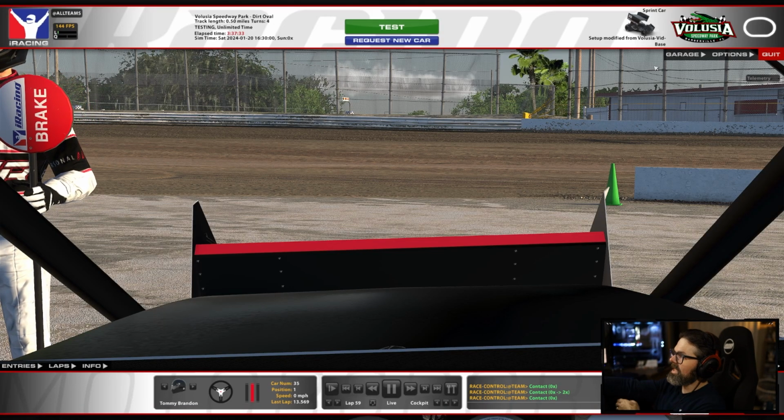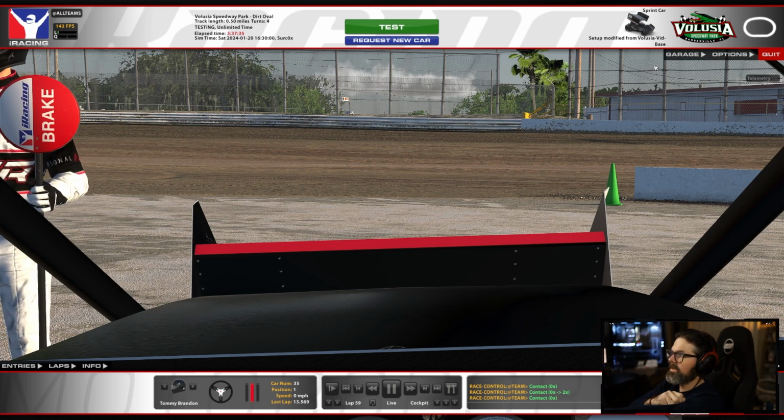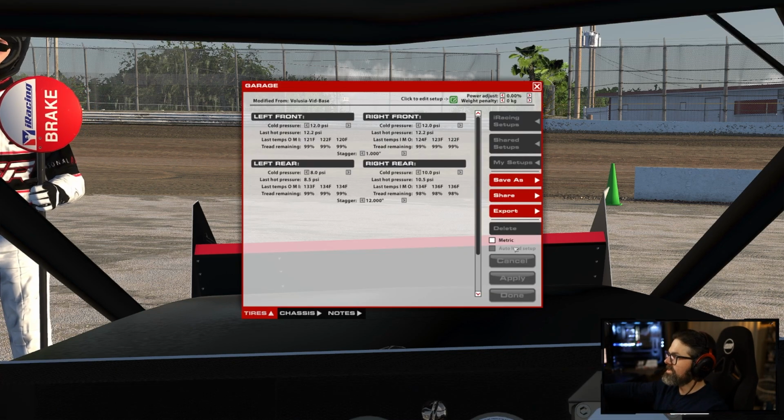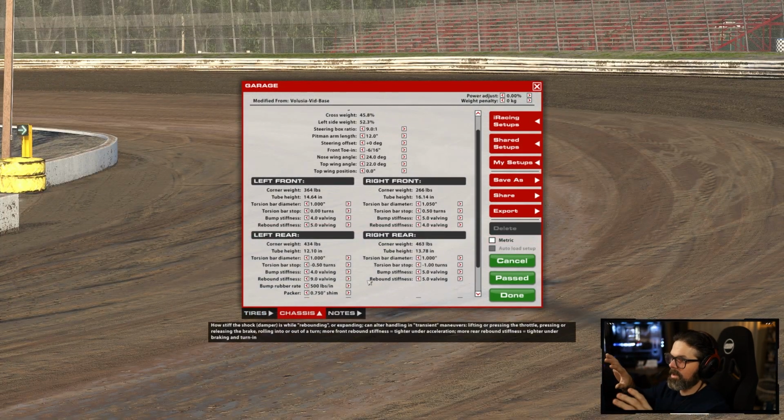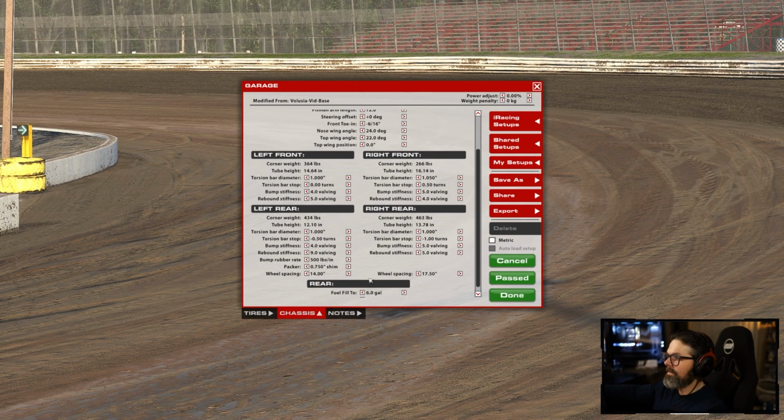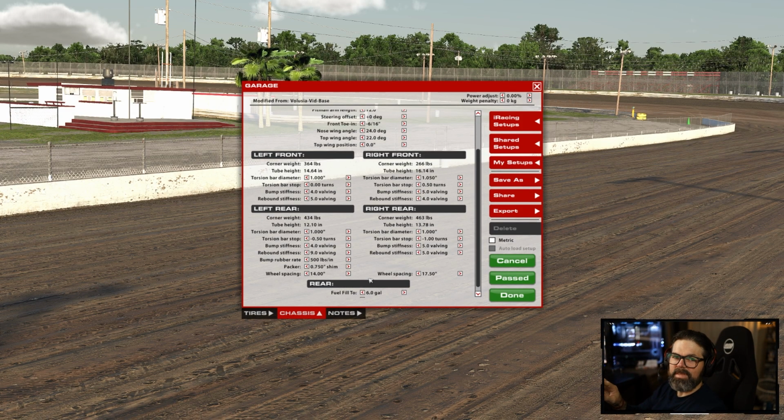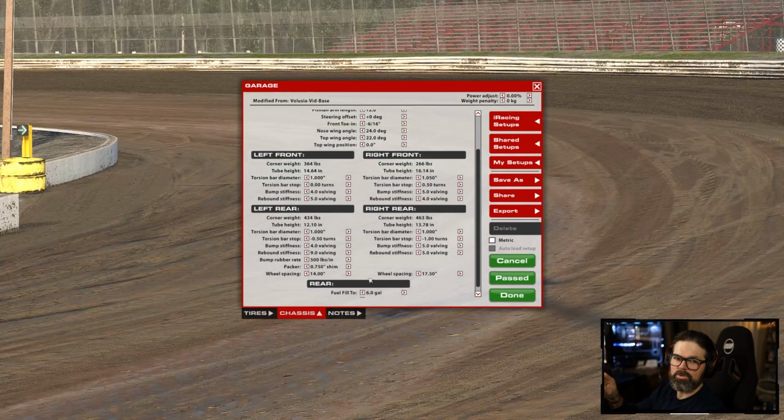So when you get this to where the car is comfortable for you, where, hey, this bump rubber and packer feels good on this track while it's tacky, you really want to leave that and don't play around with it too much. If you're not overly familiar with this stuff, if you're newer to this stuff, don't mess with it too much because it can have a huge effect on your setup and you don't even change anything else.